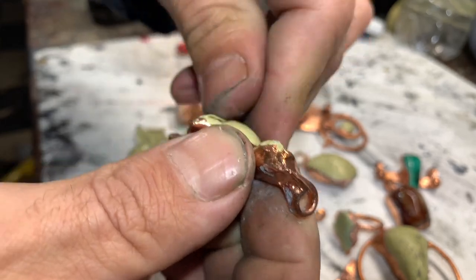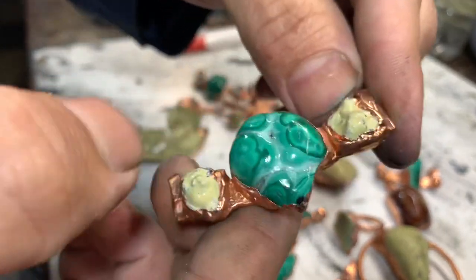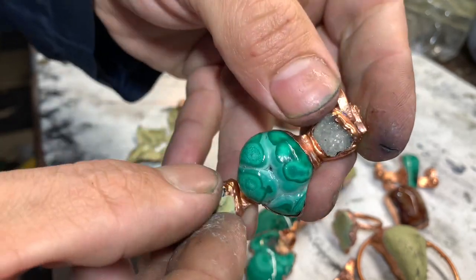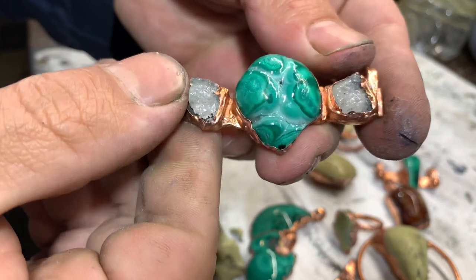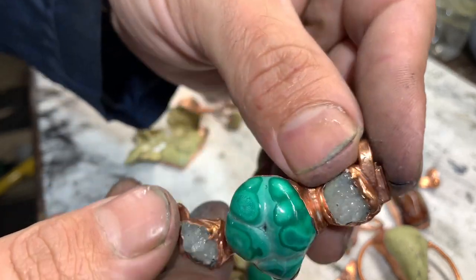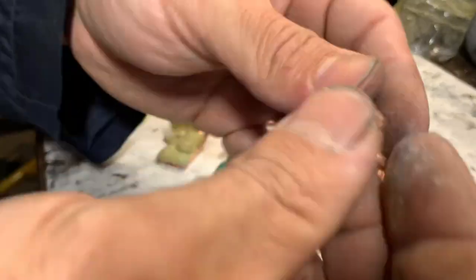All right, I got to do another one. Oh, gosh. These have got to be my best pieces so far, dude. Let me go ahead. Man, I'm like crying a little bit. Might as well just open them all. There's not that many left.